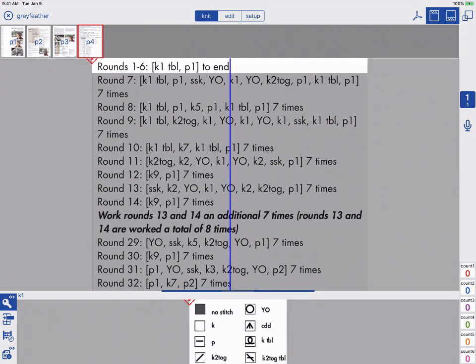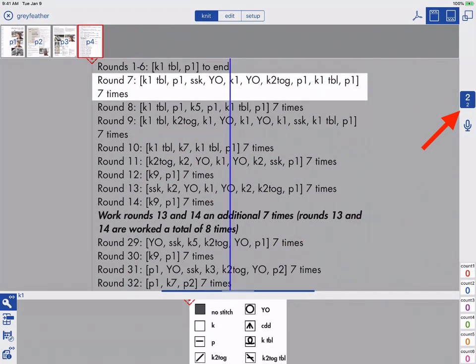Pick your piece. You can see the one-tap marker on the right, and when I tap it, it automatically moves to the next row. If I long tap on the one-tap marker, I can see more information about my progress. I can also frog or go back one, or reset back to the top of the piece. Tap the background to close the pop-up.